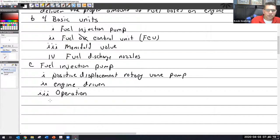Operation. All right, so one: fuel enters at the swirl chamber.